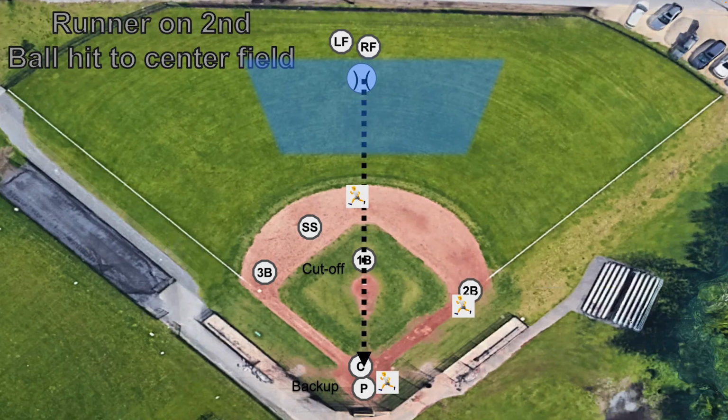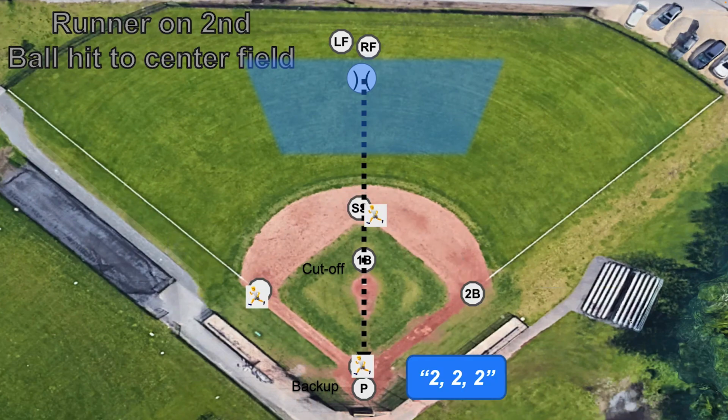First base is going to be covered by the second baseman in case there's a play there. Third, you're going to cover third. Shortstop, you're kind of in line here, but you are not involved in this play. Let that ball go through. Your job is in case the cutoff needs to throw it to second, that you're in a position to cover second. As the runners go, it's going to be the catcher's job to yell 2-2-2, 3-3-3, 4-4-4 before it gets to that cutoff. Cut, eat it if there's no play. That play is coming through, let that ball carry through.